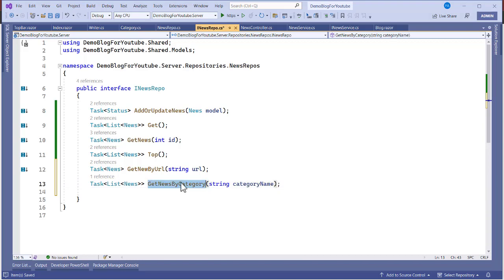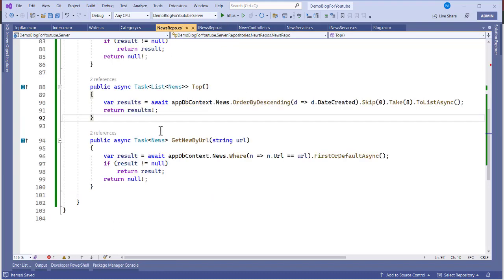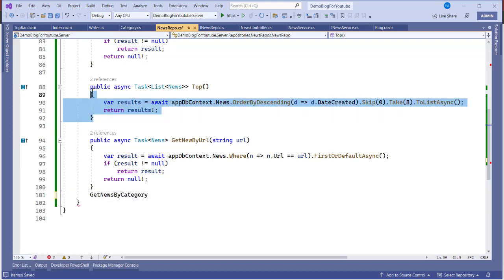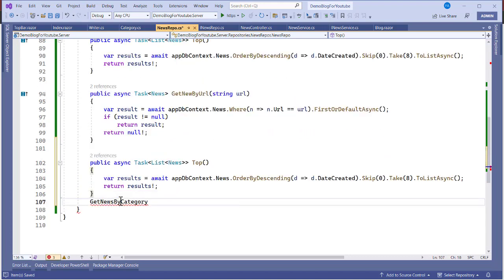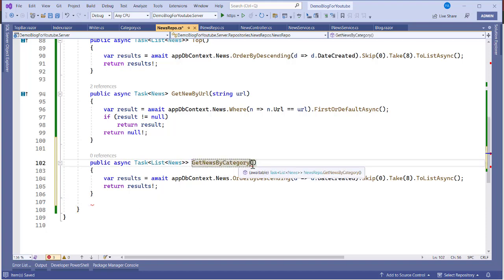So we can grab this, save that, go to the news repo. Now where we have list, we can paste this, then let's grab this here, paste this, then let's cut this and paste this, and this is coming in with string category name.